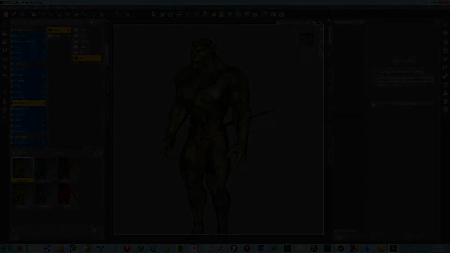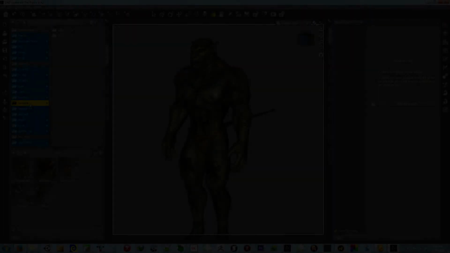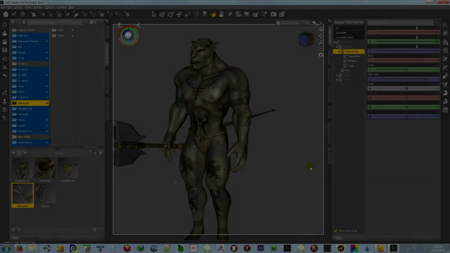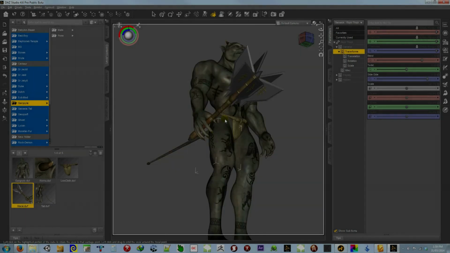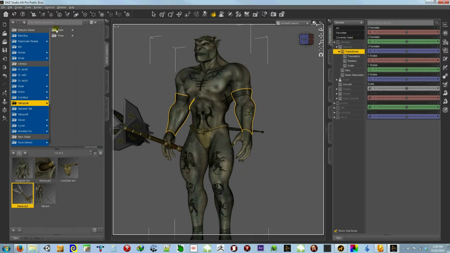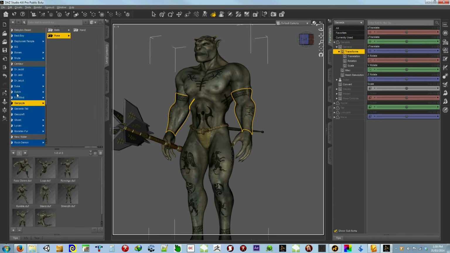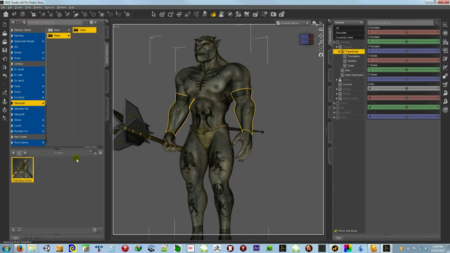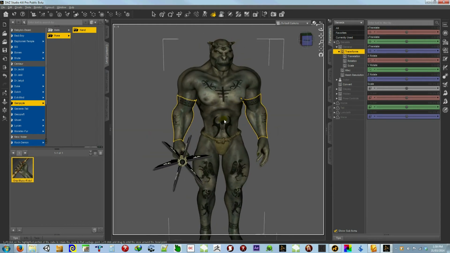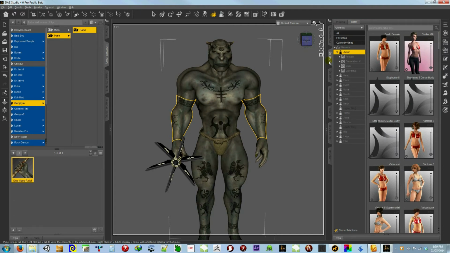Rightio, I have got a prop for him. You automatically conform. Plus, I've got a hand grip that'll match him as well. Under poses, hands, it'll be a hand grip.